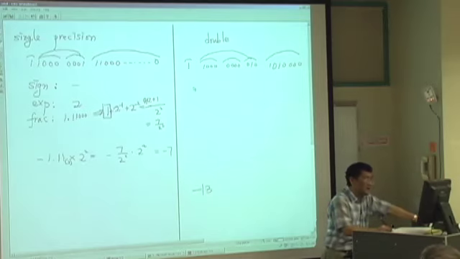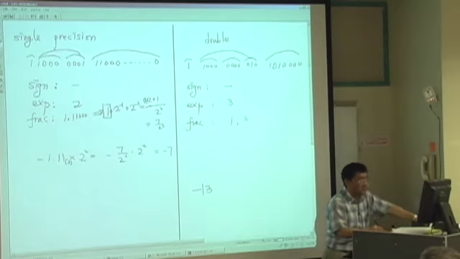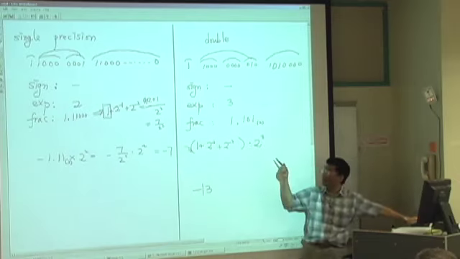So let's find it. Sign bit is 1, so it means negative. And exponent bit means, after removing the bias, 2 plus 1, 3. And the fraction bits are 1, 0, 1 in binary representation. Then it is 1 plus 2 to the power of negative 1 plus 2 to the power of negative 3, multiplied by 2 to the power of 3 with a negative sign. So this is it. Binary representation is done.